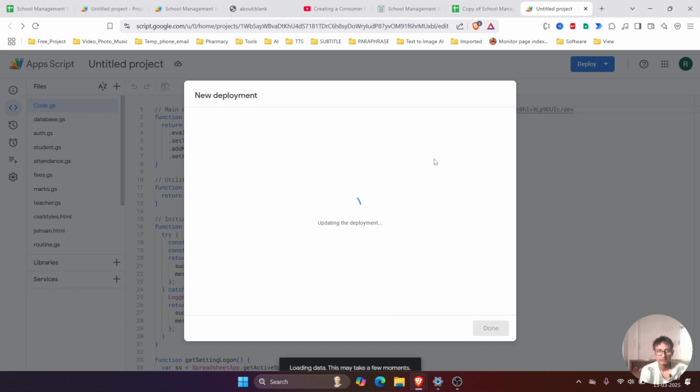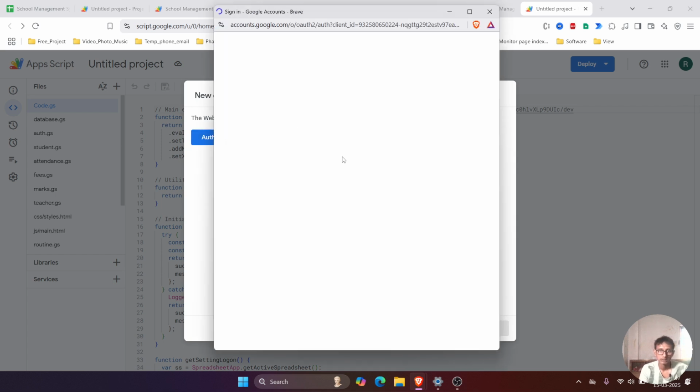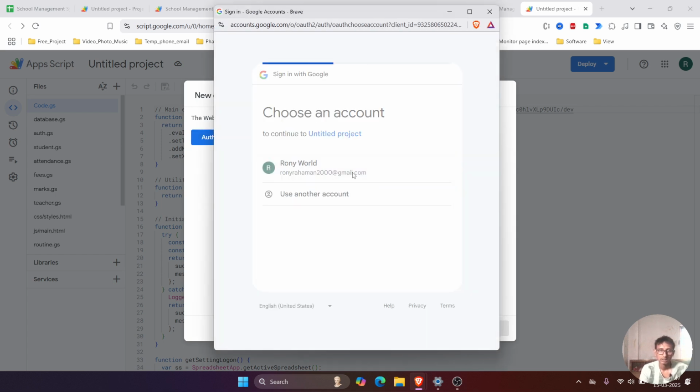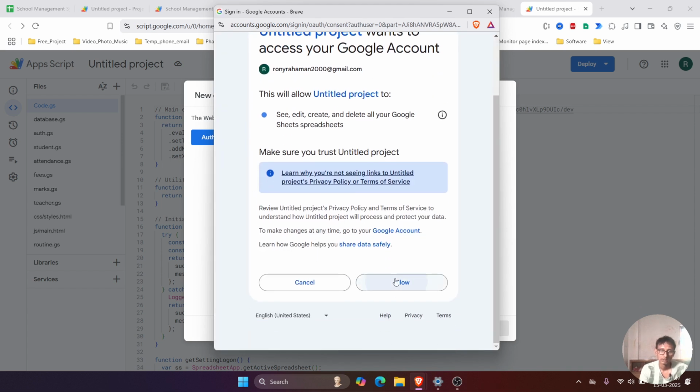It will ask for permission, so allow all the permissions that are required like this. Go to advanced, allow.